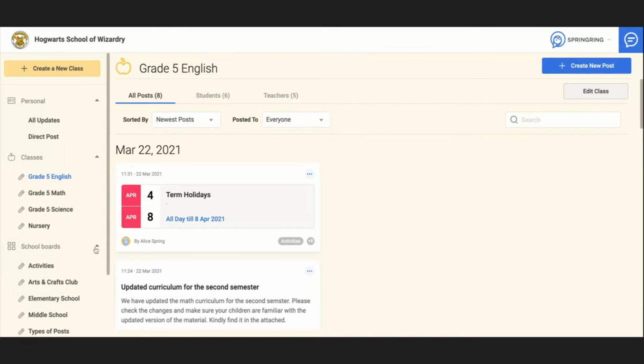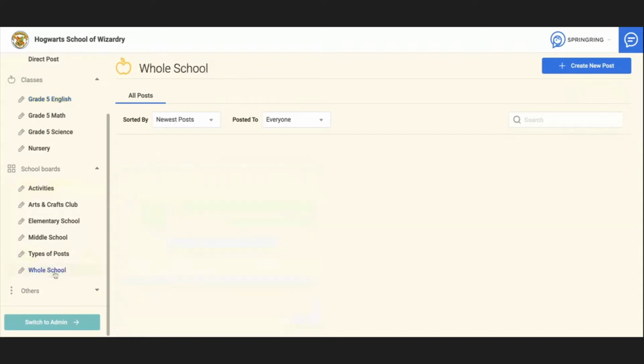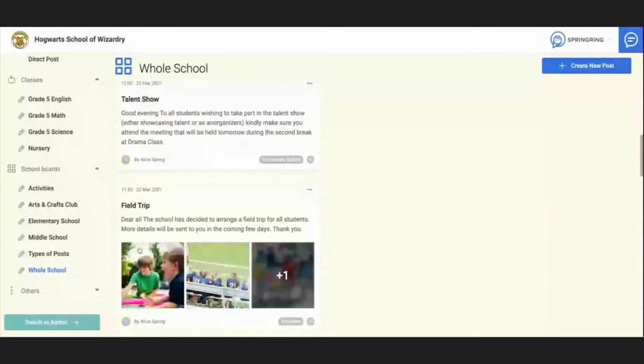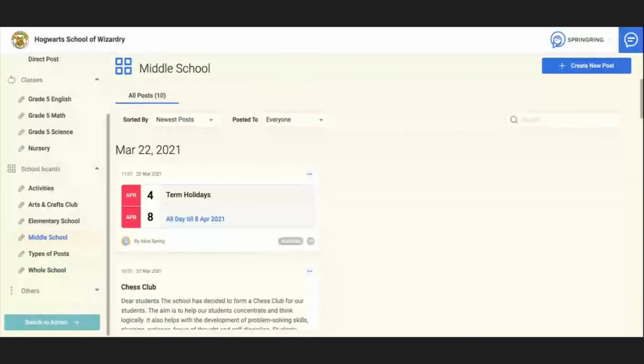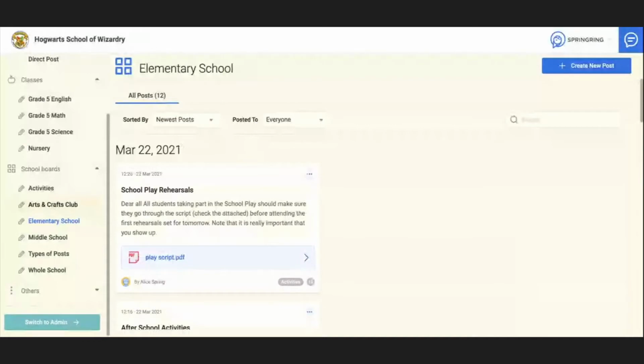School boards, on the other hand, are any boards created by your school administrator. This could be a whole school board, as you can see here, which all the users, parents, students, and teachers have access to, with posts for all of them. Or it could be only the middle school, so only people in the middle school will have access. Or elementary. They could also create specific boards for clubs and after school activities. We've seen some schools create school boards for trips that they do. Hopefully we can all get back to going on trips, but again, this is something we've seen.